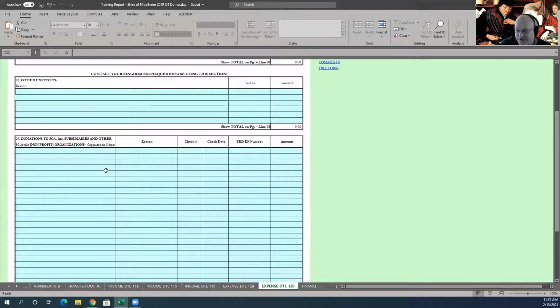And this last section here, if your branch makes a donation to another 501(c)(3) nonprofit, you have to list that here, and you have to obtain that federal ID number from that nonprofit and enter it here, because ultimately all of these spreadsheets and all this accounting information gets shown to the IRS. So you have to be accountable for pretty much everything. So we've got to make sure you get all that information done.